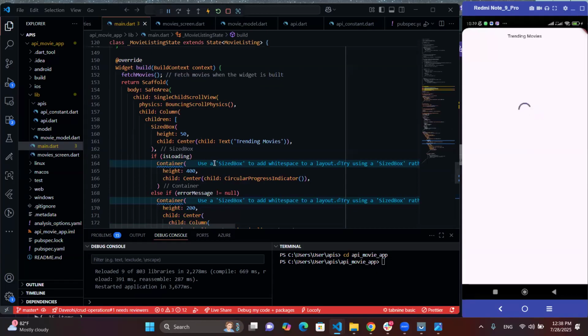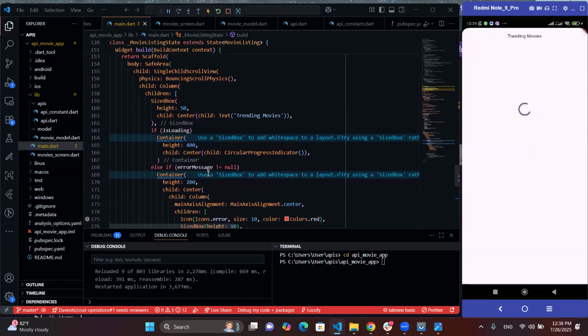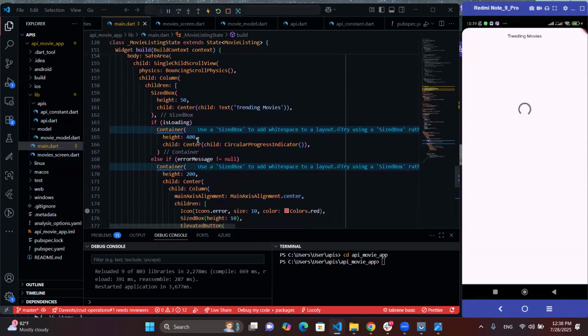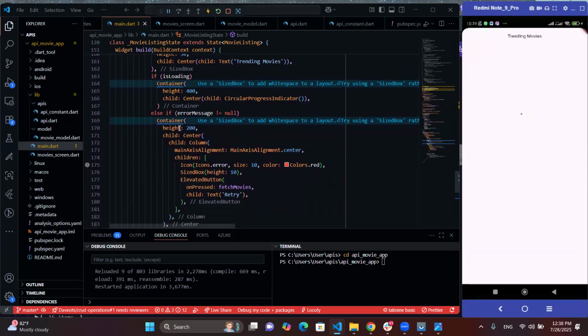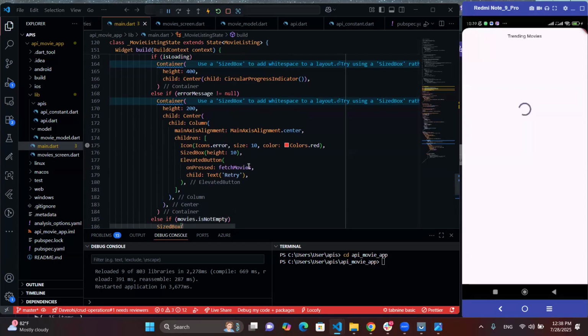And then if it's loading, through a container of this with height and then circular progress indicator. This is it, is loading. Else, if error message, then through a height center with this, and icons, an arrow icon with this size and color, then with an elevated button, we try. So let's say now I make a small change on that URL.